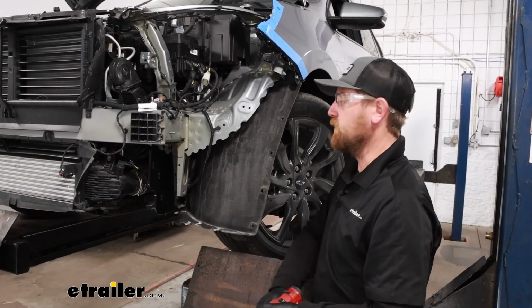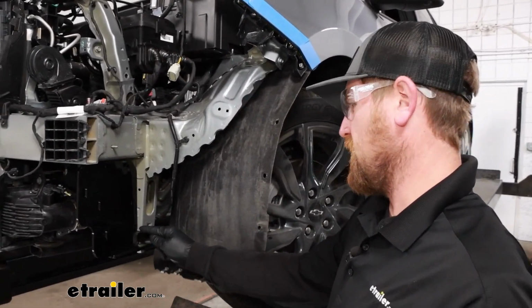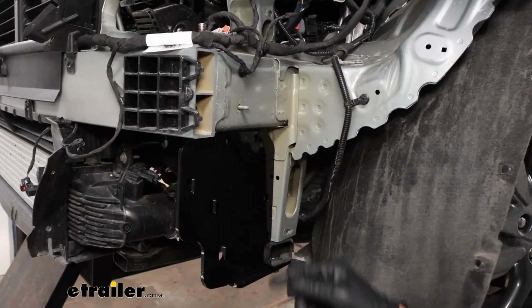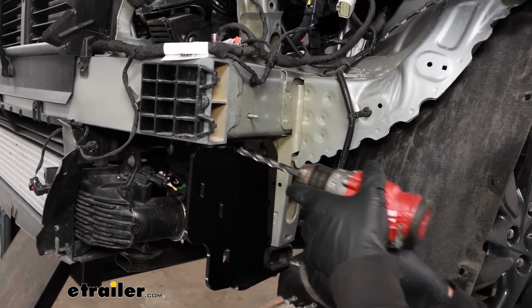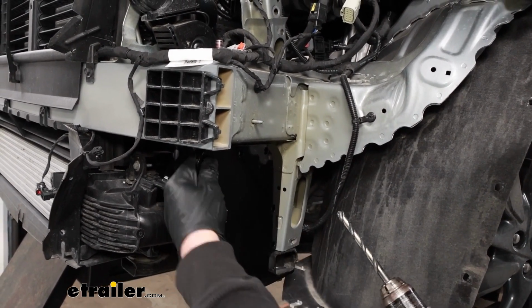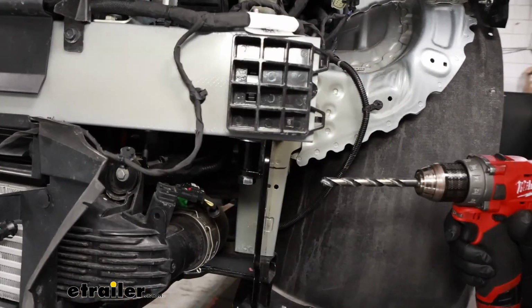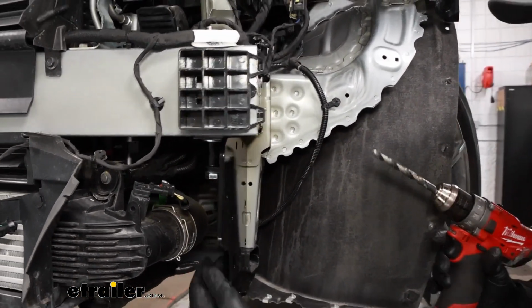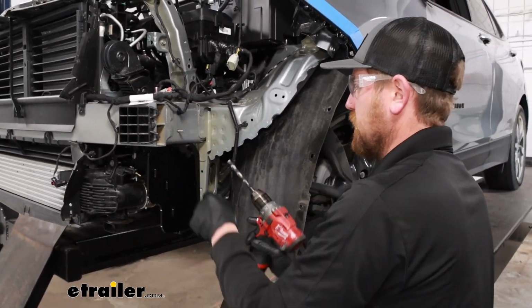We can do some drilling now. So there's going to be 3 holes in the base plate, this one, and this one that we're going to drill through. You know, it doesn't hurt to drill up just a little bit, make sure we get a good bite on that metal, and be careful because behind here, if your drill bit runs through real fast, you could potentially hit some stuff going on back here. So just be mindful of that. But I got my 3/8 bit. I'm gonna get those drilled out.